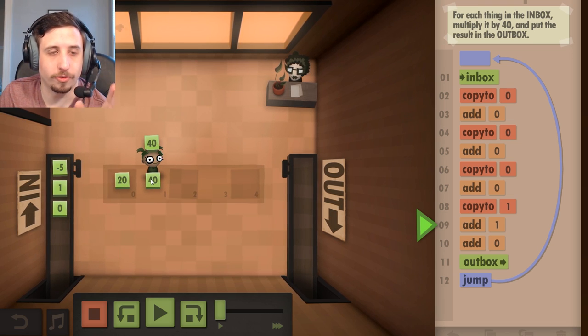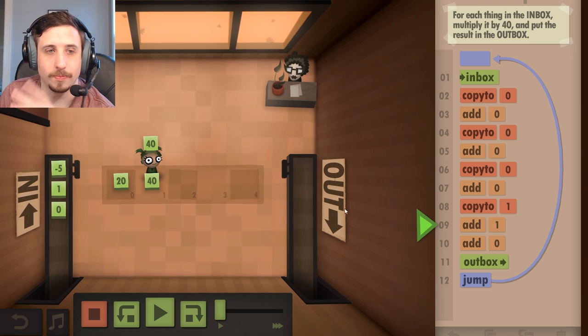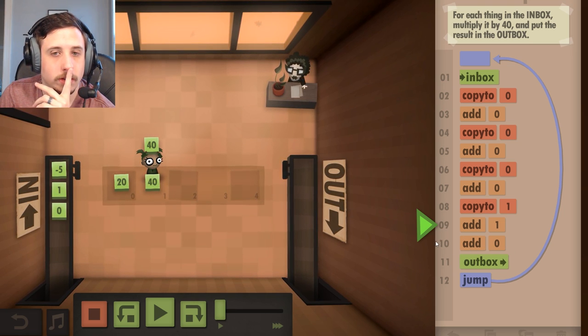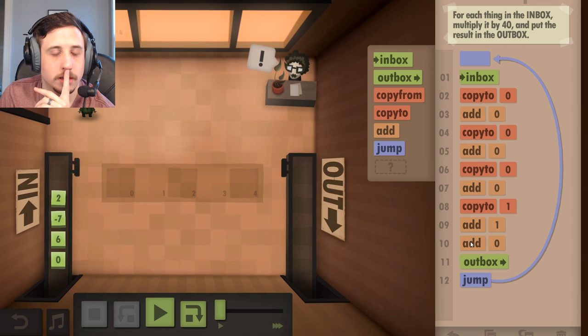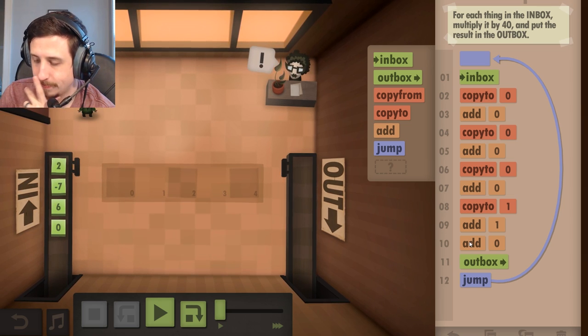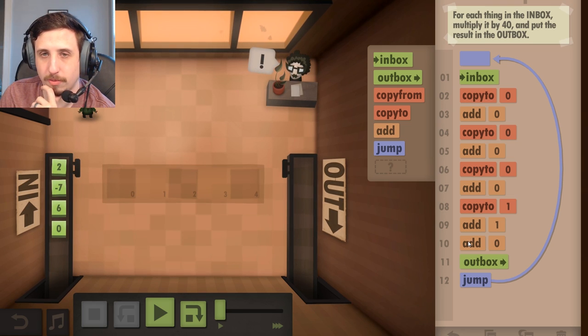5 times 8 is 40. So the 40 there is good. Now I need to multiply it twice more. So I need to, let's get rid of this. Oh man, it's boggling my brain.